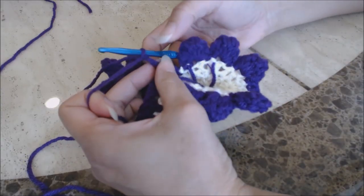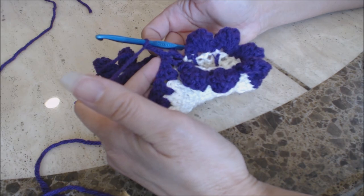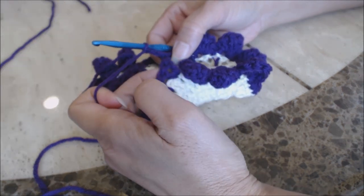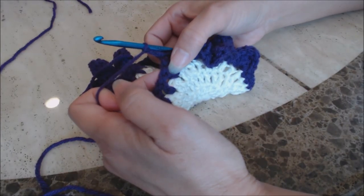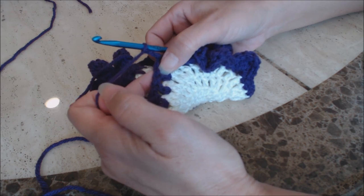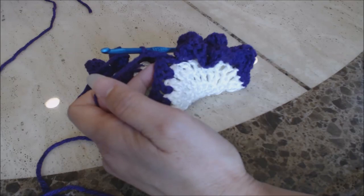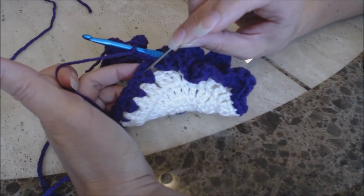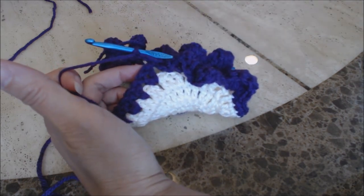Okay, so now you're going to go back to your first double crochet that you've created, and we're going to work into the first two double crochet that you created. We're going to work into the space between those two double crochet. So we're going to take our crochet hook and work right into the space between the two double crochet of the previous row.